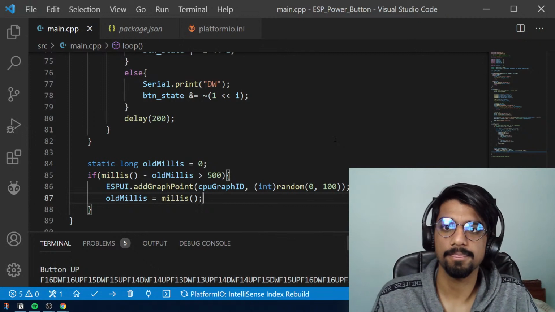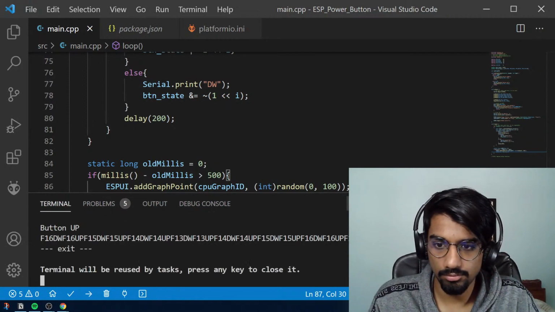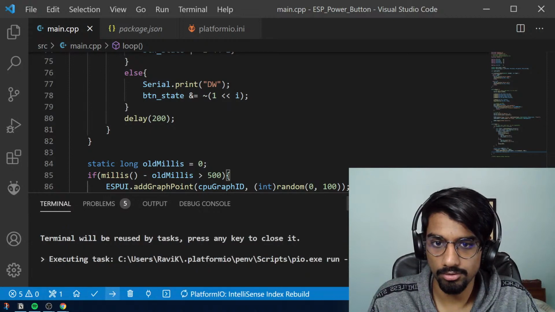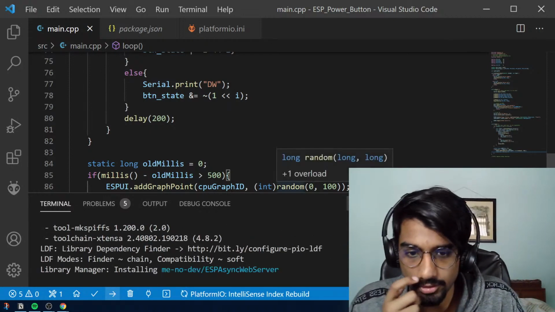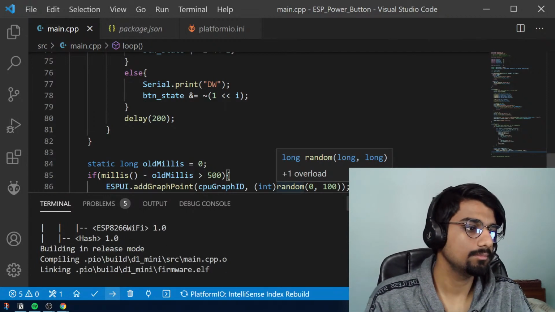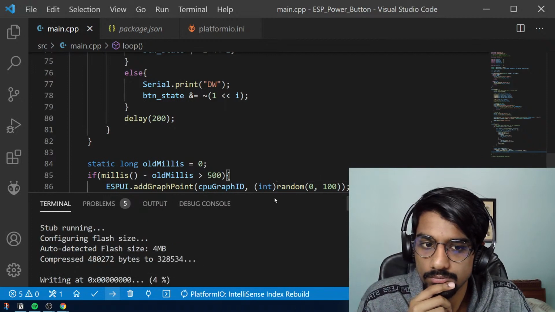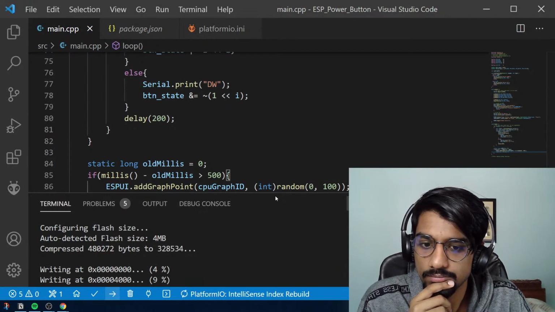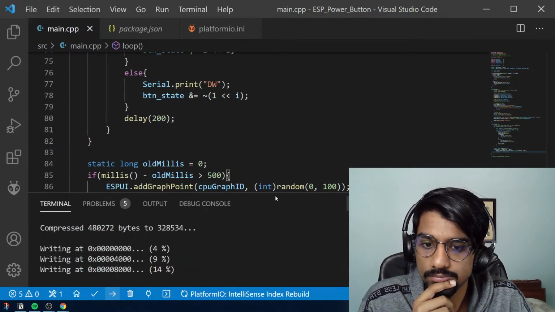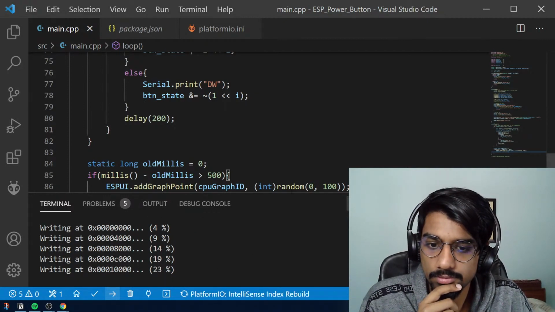Yeah, close the serial monitor and upload the code. Hopefully there are no errors. Come on.